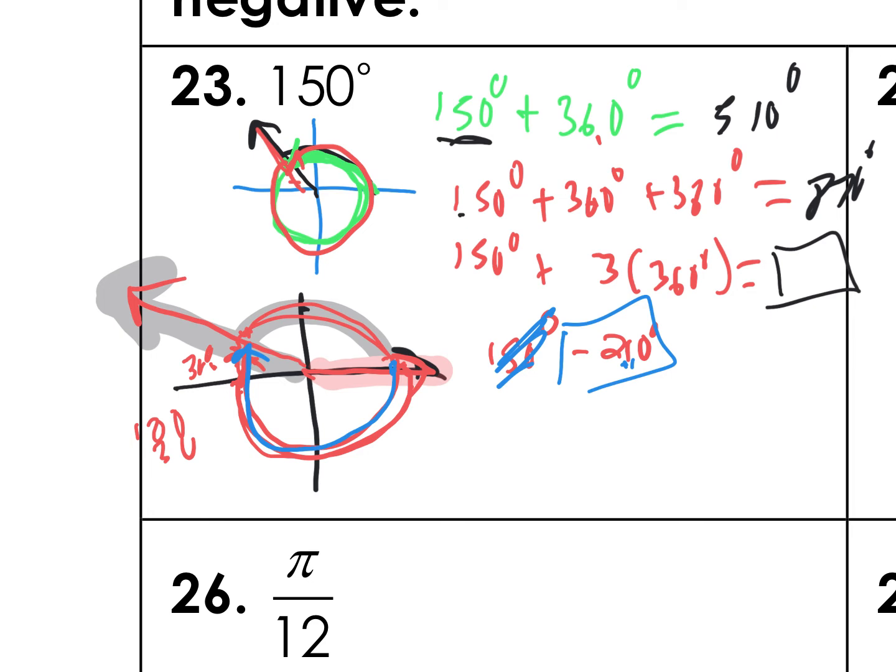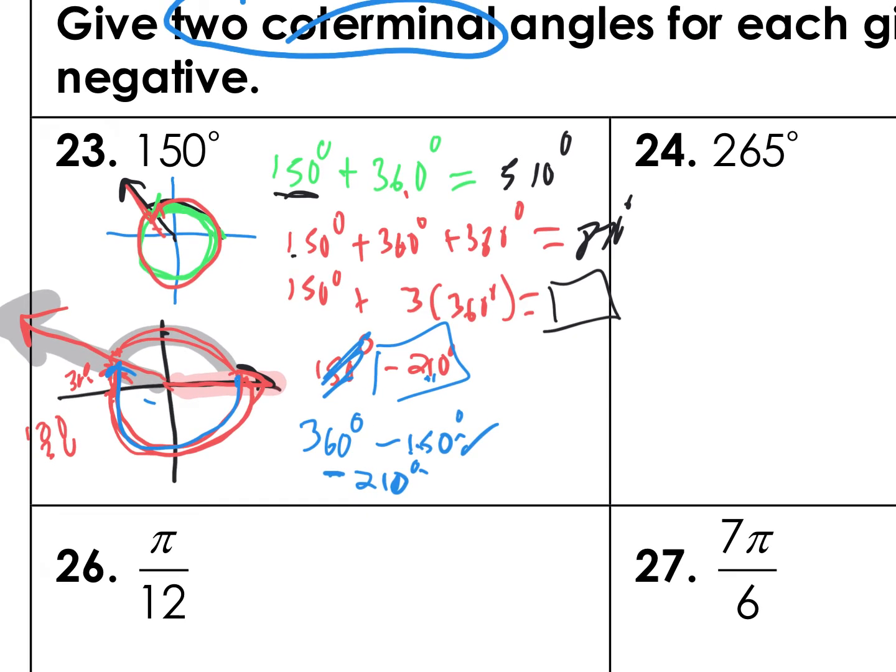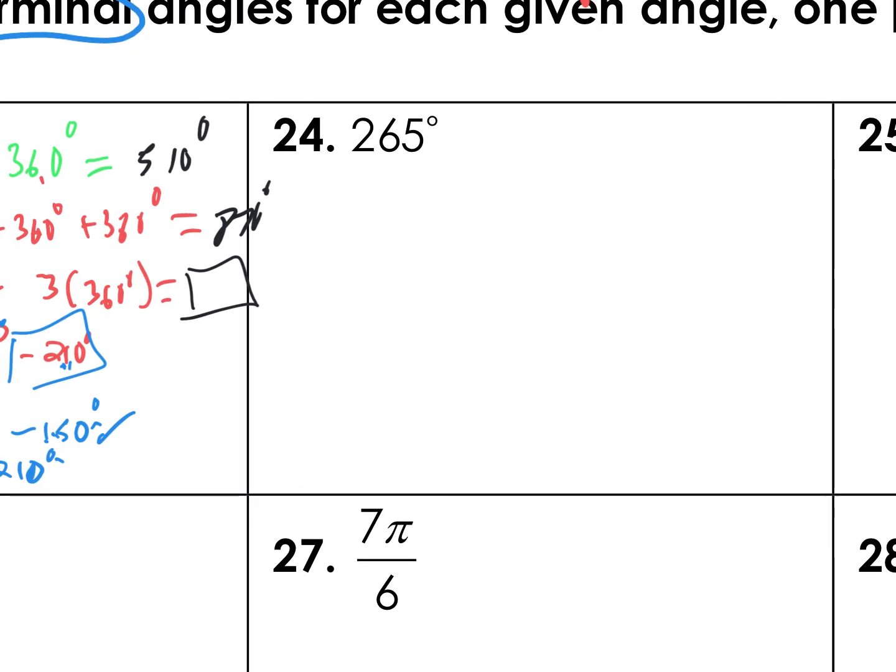Now, look at it this way. If you take the 360 in a full circle and just take away that 150 degrees, then I think we get 210. But that was 360 going left, minus 150, so that would be my negative 210. So there's a mathematics to do it. I did it with a picture and I did it with mathematics. So you can see that it might work.